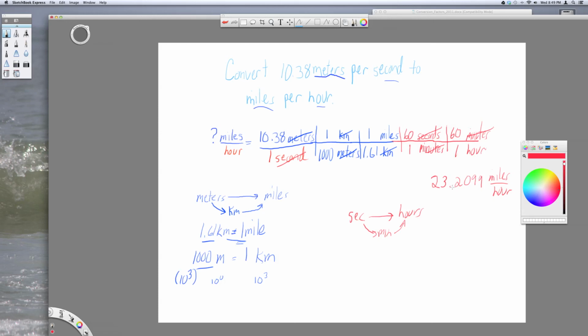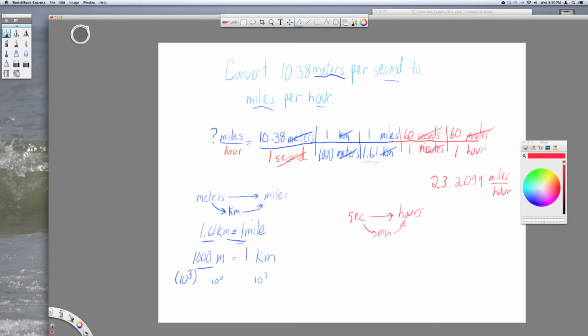But this isn't rounded. We need to round this. So I have to go back and look at all of my numbers here. All of the ones are exact. They're infinite sig figs. Are these exact numbers? Is there exactly 60 seconds in a minute? Yep. So the 60 is exact. Is there exactly 60 minutes in 1 hour? Yeah, so that 60 is exact. Is there exactly 1,000 meters in 1 kilometer? Yeah, so those are exact. This one is exact, but here we have a decimal. I told you, treat decimals as measured values. So there's 3 sig figs there.